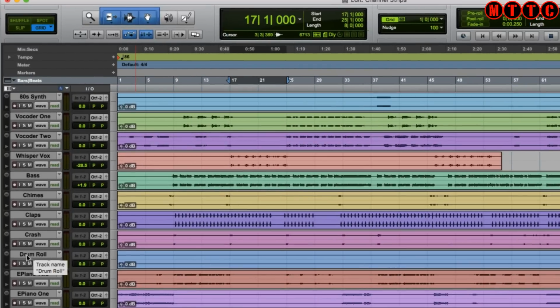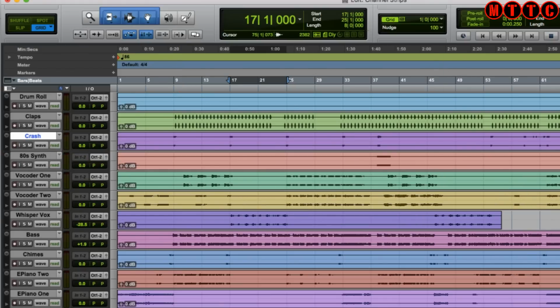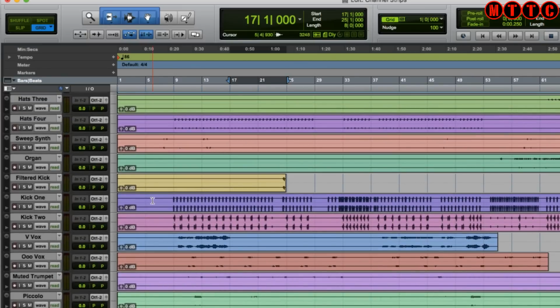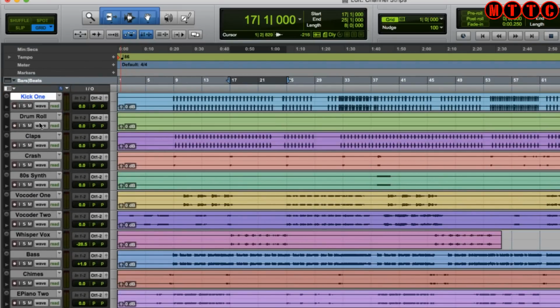You'd have seen in Logic where I've got, say, my drums maybe all in a group. So normally I'd have my drums at the top. Let me scroll down a little bit here. Claps. Yeah, and I'll just move things around like so. Crash cymbals. What I generally do, just to keep things in order, I'll group things together. So drums right at the very top and so on. But this video is not so much about how to arrange things in groups in Pro Tools. It's about how to create tracks and those basic features.